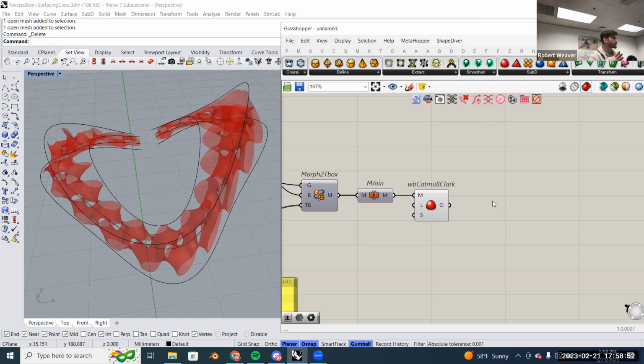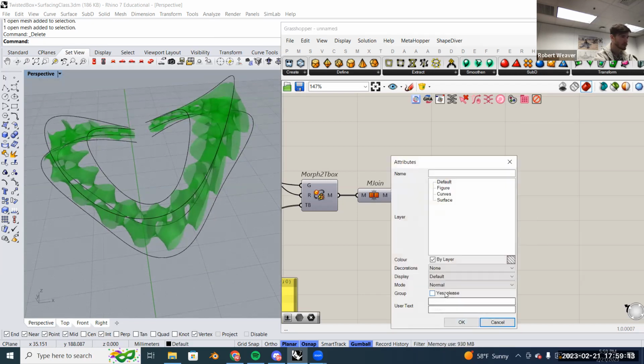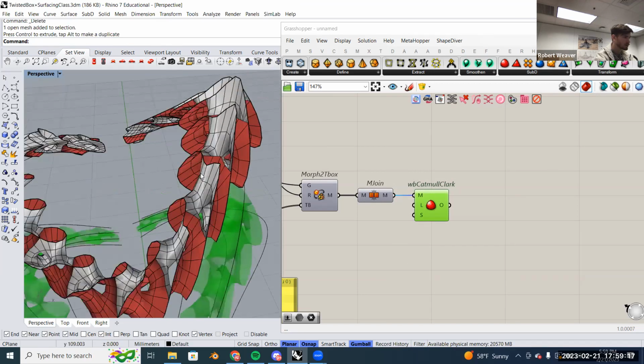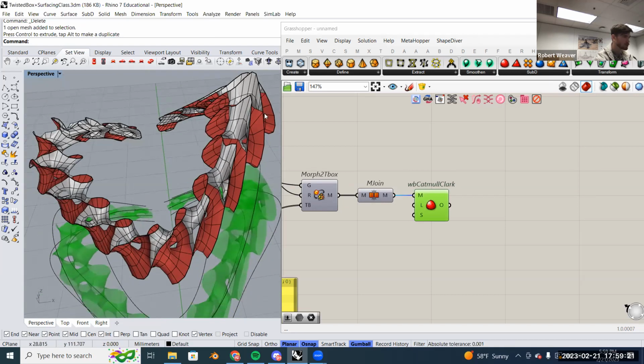So once we have this, the next half of this tutorial is making it into a shape that is solid, watertight, that we can go ahead and 3D print if we wanted to. So basically making it a nice solid mesh. Right now, it's just a single mesh surface. There was no thickness to any of this at the moment. And if I bake it out, we can see that a little bit better, how it is just one surface with a front and a back face all swept together.